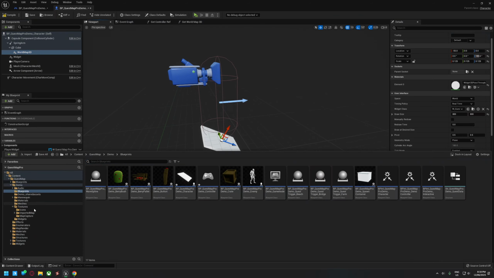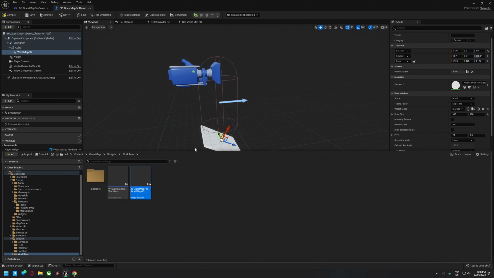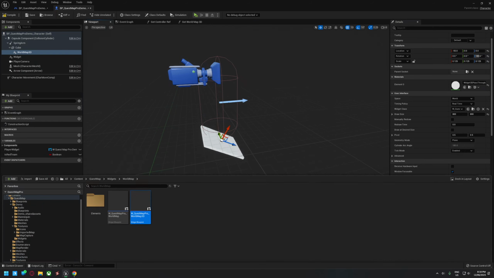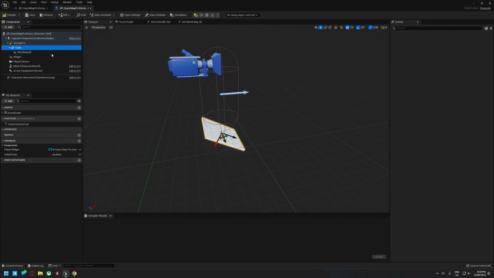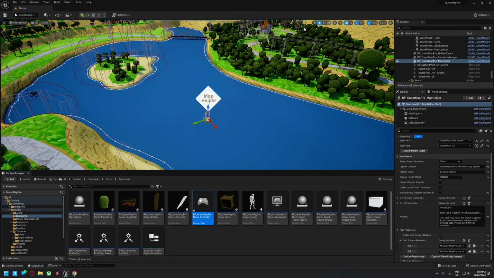So this is a new version of the World Map widget in here, which is just set up with all the stuff it needs to be a 3D widget. So if we go back and set this back to hidden, as I said, there will be a much more detailed tutorial on how to set this up in your own project, so you can get it onto a watch, or you can get it onto a laptop, or whatever, however you want to set it up on a 3D widget.